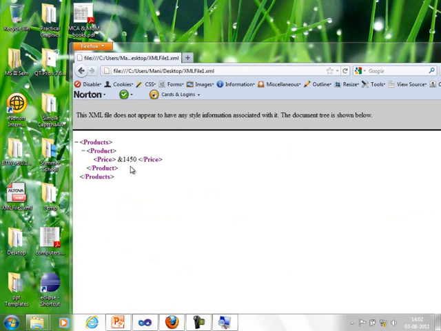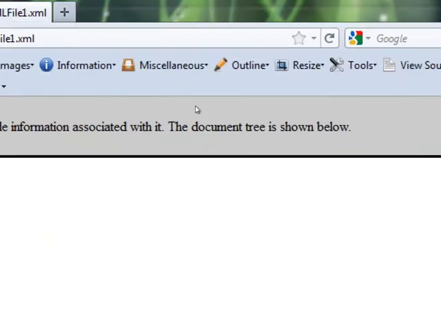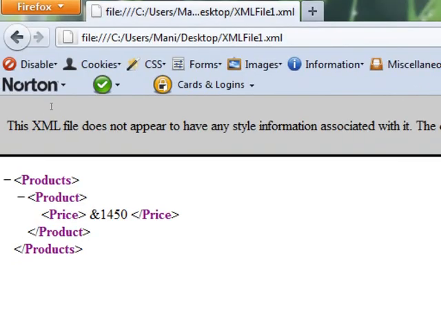You notice I'm using Firefox. It doesn't mean that I can't use Internet Explorer. You will notice that the entity is replaced by the ampersand symbol.